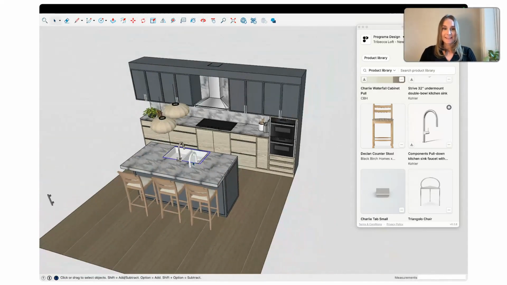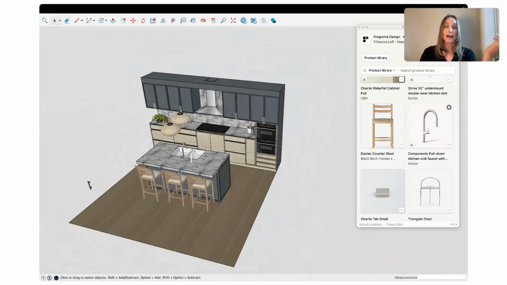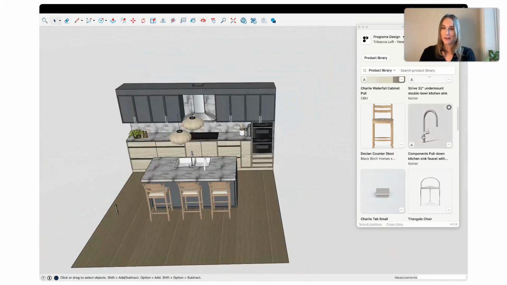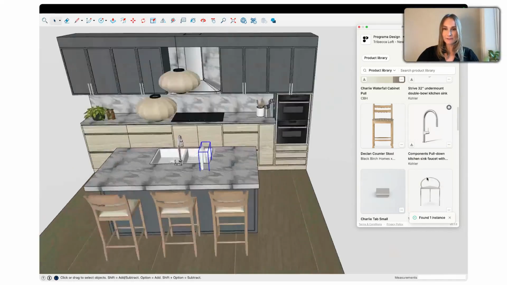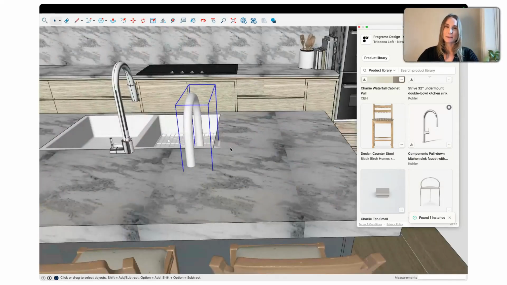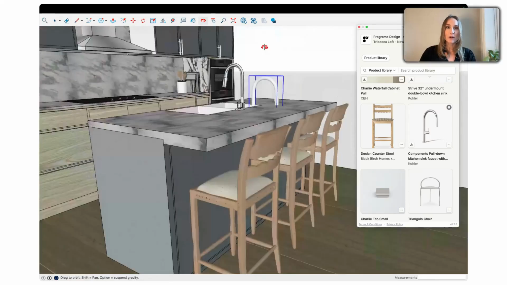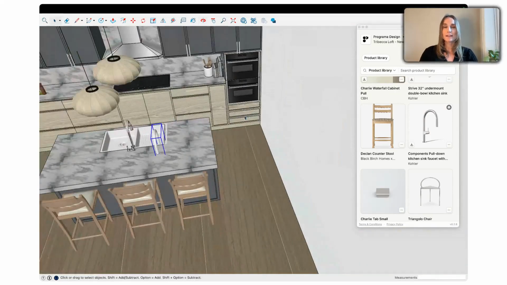We're gonna leave it like that, but basically the point I want to get across is to show you what the find product looks like. So when I hit find in model, it'll bring me right there. So again, as I mentioned in the beginning, if you had a huge model and you're trying to find the product, you're not scrolling through and searching through all the different rooms, it'll bring you right there in 2 seconds.